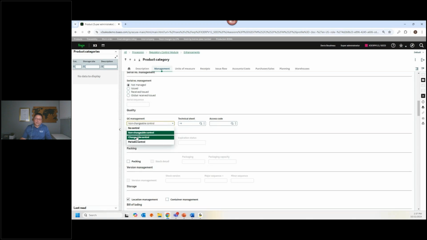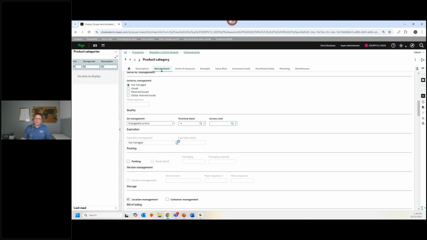And so that's one thing. Or perhaps we say, I'm going to make this a changeable control. The default could be that there is a QC, but I'm still going to allow users, and I could give that permission to a limited group of users, to go in and change the control. So the default would say, take a test, go through the Q status, enter the QC results. Or perhaps, for whatever reason, the batch you purchased was pre-tested. You could change that control at the receiving level, and then bypass those quality tests. Again, that's all controllable right at the category level.